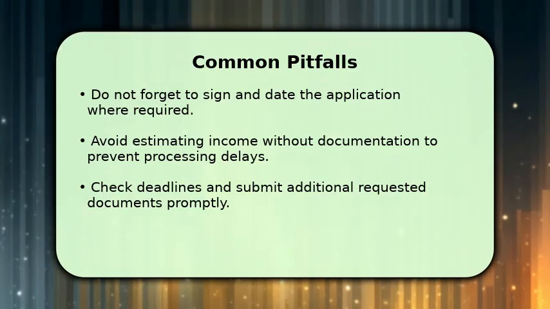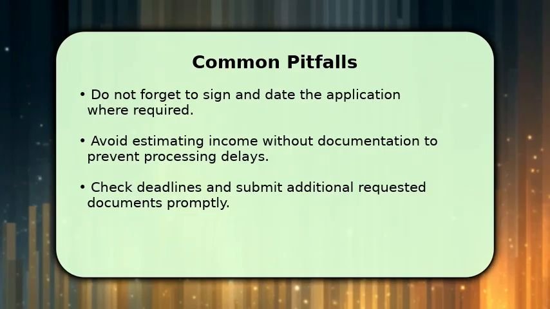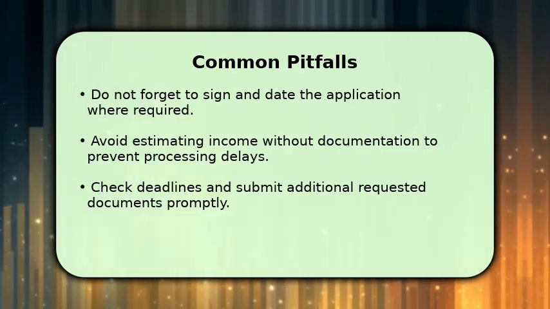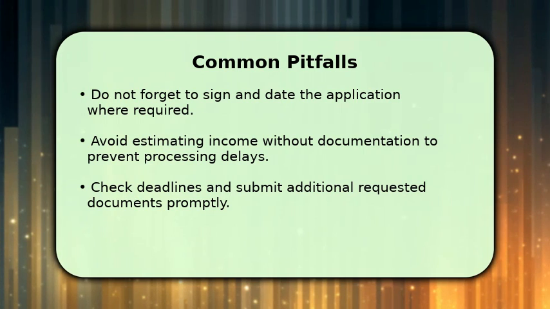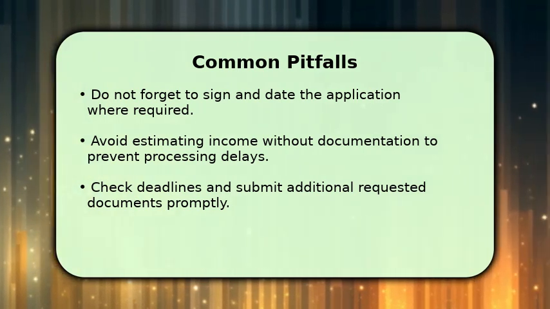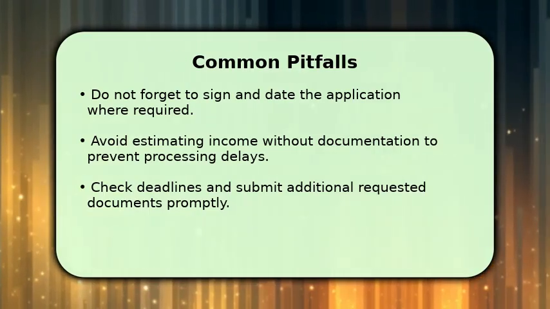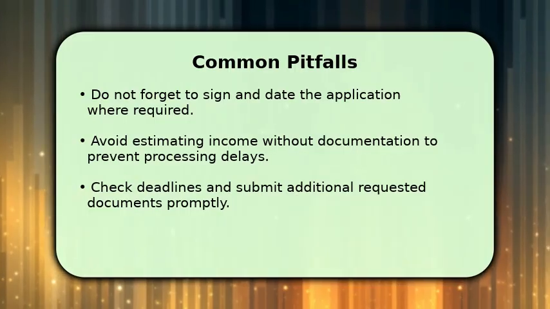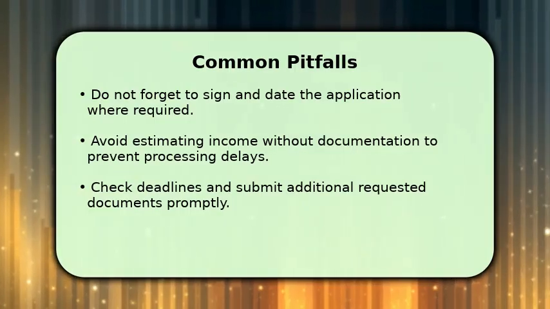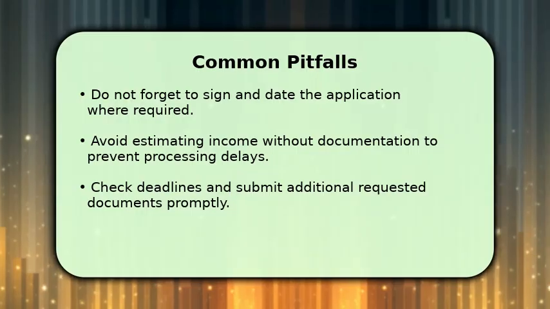Watch for common mistakes like unsigned forms, missing documents, or mismatched social security numbers. Avoid leaving fields blank. If not applicable, write in / rather than skipping. If you receive a request for more information, act quickly and provide clear copies or certified records to keep your case moving. Keep notes of submission dates and confirmation numbers, and follow up with your state office if you have not heard back within the expected time frame.